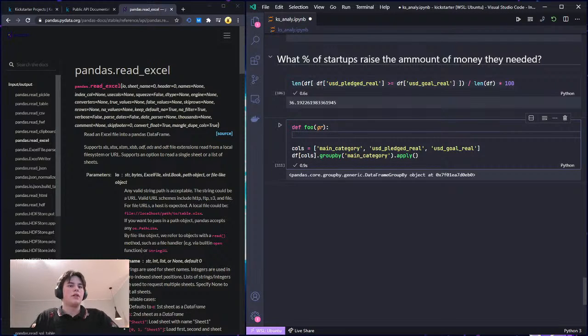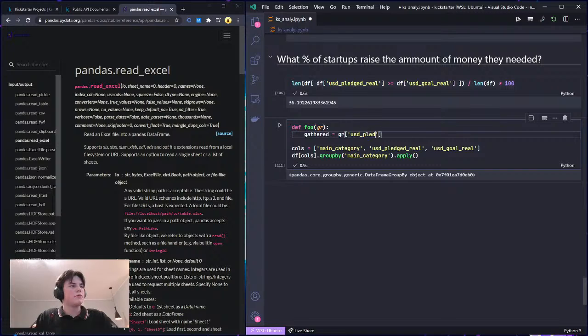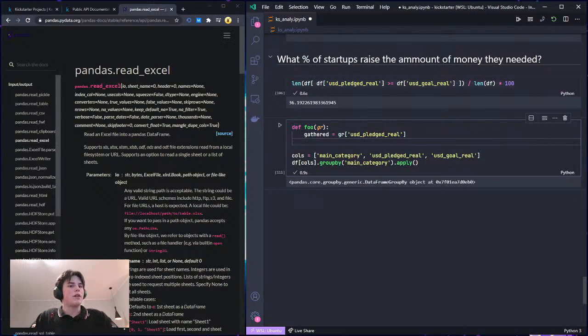So let's do it like that. Let's assign the amount gathered to a variable, and needed to another variable.